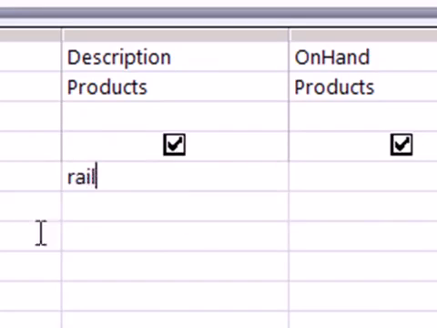Now, right now, that would not work for our particular goal here because it would look just for the word rail. But if you put an asterisk before and after, it means search for anything that contains the word rail. Now, the way this works is that asterisk can mean 0 or more characters. So really what you're asking the database is, hey, in the description field, show me rail and anything 0 or more characters before or 0 or more characters after. So it could return the word just rail. That would be 0 before, 0 after. It could return the word railroad. That would be some characters after, or whatever.